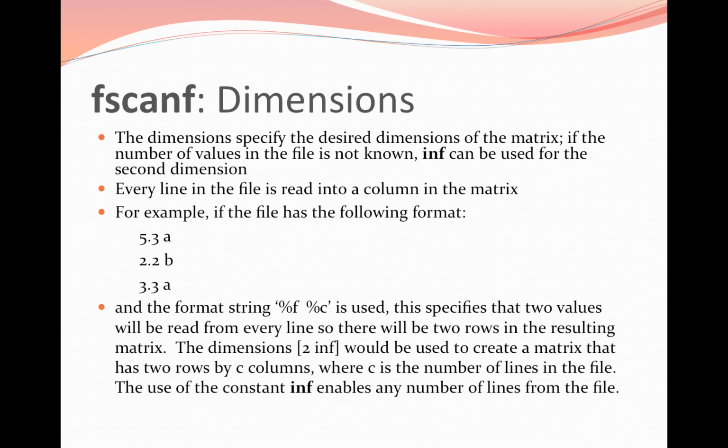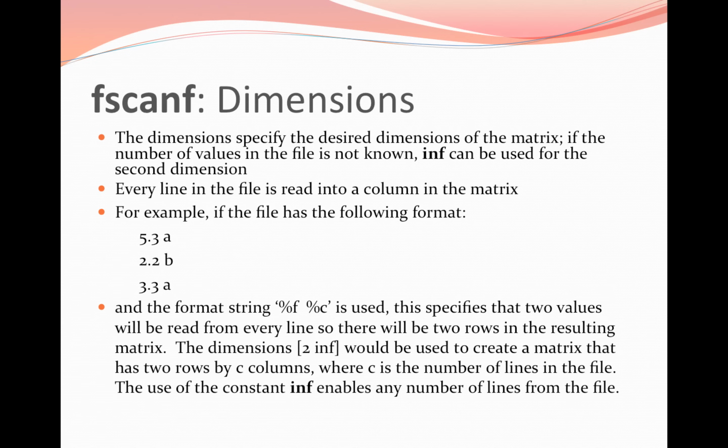The dimensions specify the desired dimensions of the matrix. If the number of lines in the file is not known, then we can use INF, the built-in constant for infinity, for the second dimension. Remember, every line from the file is read into a column in the resulting matrix variable. For example, if the file has the following format, every line stores a number, a space, and a character.